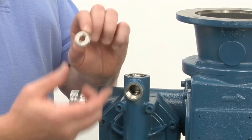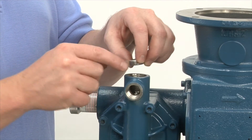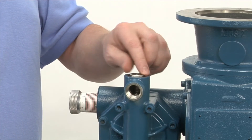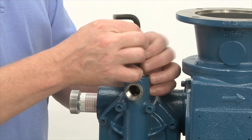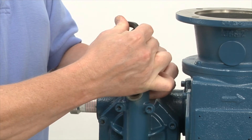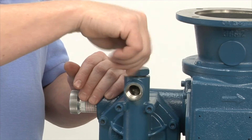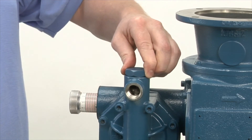Next is the retainer. It's important — the machined end goes down against the ball. You'll see T stands for top. This retainer cap does not come with the spare parts kit, so do not discard it — you must use it again. Just tighten it down and you'll feel it tighten down. Next is your discharge cap, same as your suction: place down, thread on, O-ring into the groove, tighten down, and you're finished.